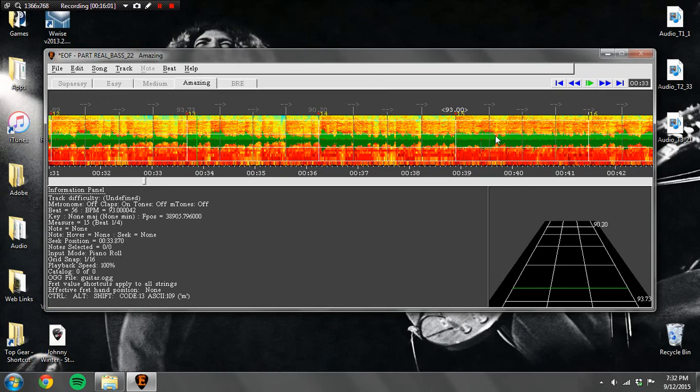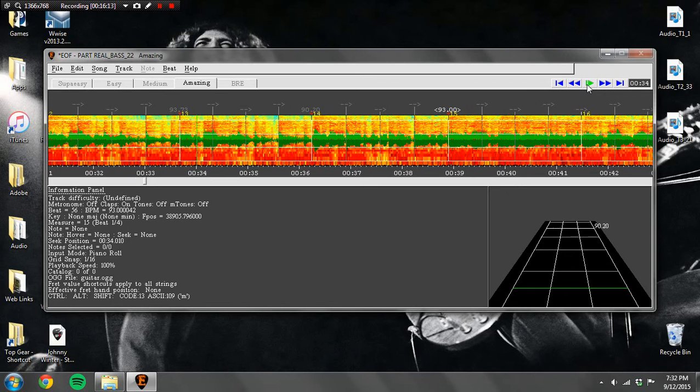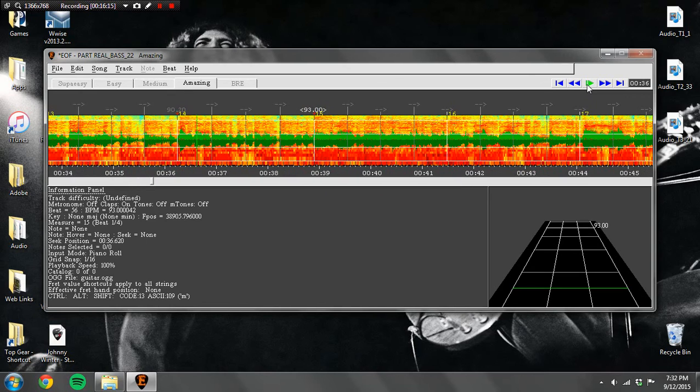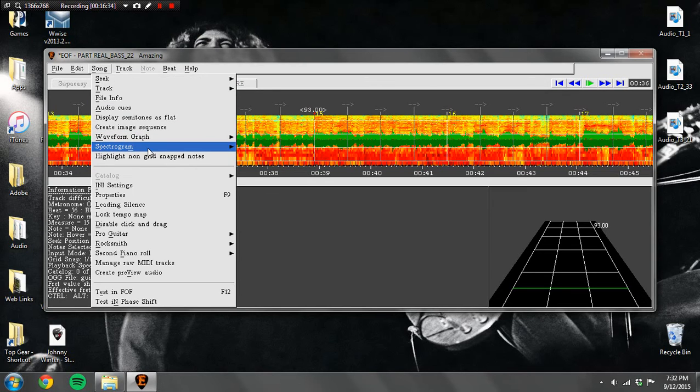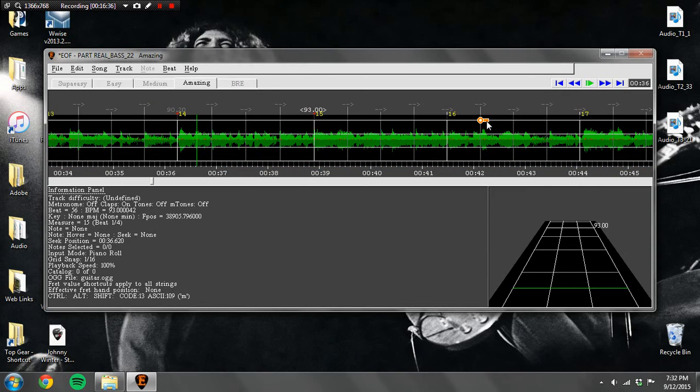For me, since my laptop is a little bit older and, admittedly, probably on its way out, the playback function doesn't work so well when I have the spectrogram on because it's a little bit more resource intensive than just the waveform. So sometimes it works, sometimes it doesn't. I'm not well versed in how this works, but basically the colors indicate certain things, and you can read up on this yourself. But you can turn that off and on at your discretion.